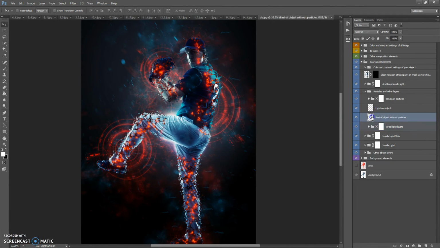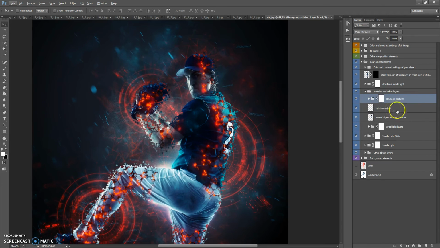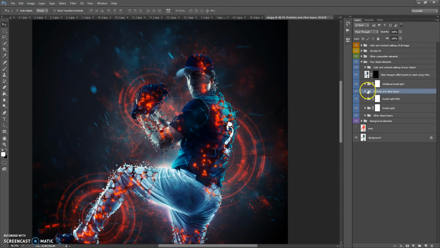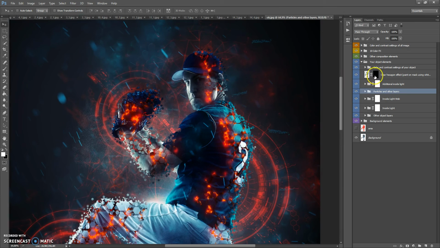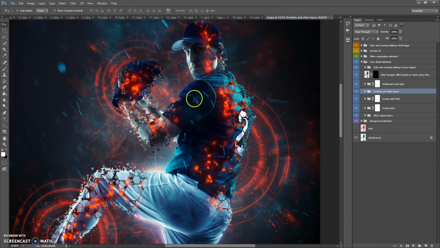Okay, this layer contains part of object without particles layer, light on object layer. You can change the opacity of this layer. And this folder contains the folder with hexagon particles. Okay, and also this folder contains a very useful and important layer.